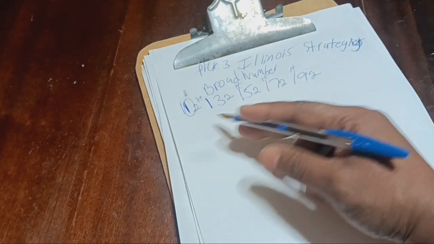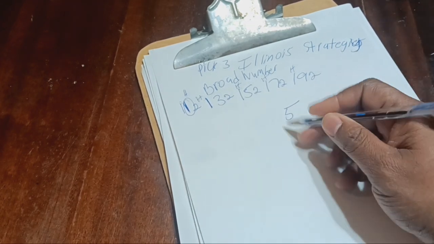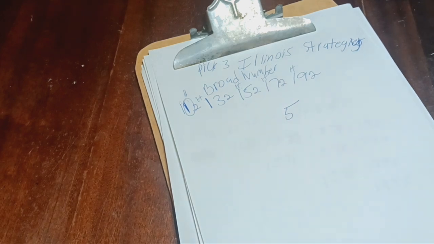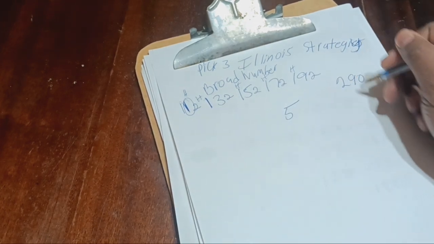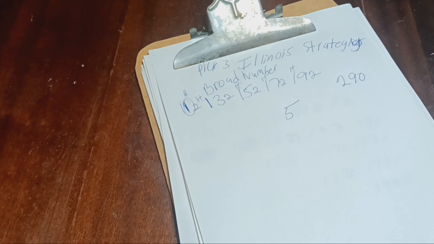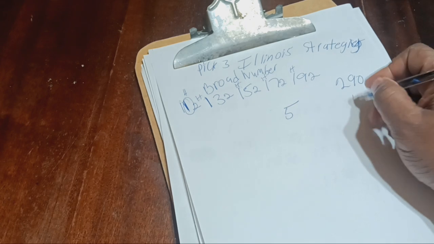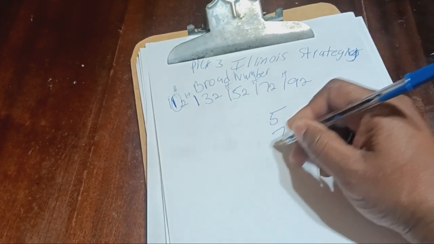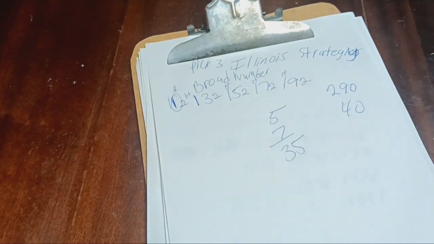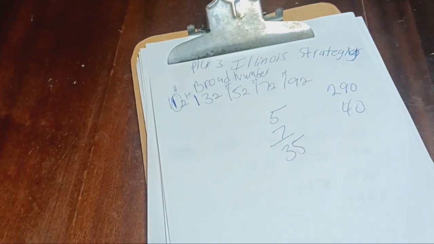So if you go $5, you play, you know, 50-50, right? So if you win this, how much is this? $290, right? For some reason, you don't win the $250, right? That's connected onto the number. So you do win $40. So 5 times these 7 days of numbers is $35. So anyway, you lose $35. That's it. You lost $35 for the whole entire week. You know what I'm saying?